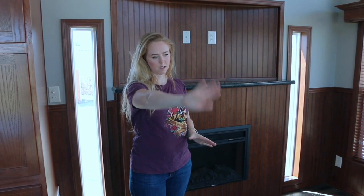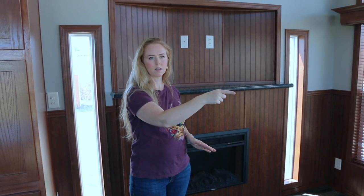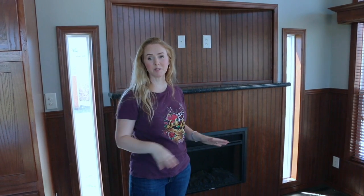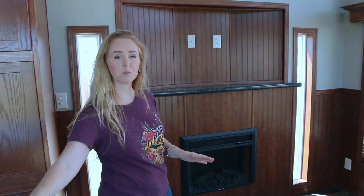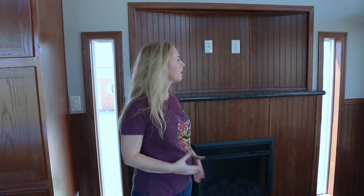There's a lot of laminate in here. Everything in here is laminate. The floors are laminate. Not siding. Paneling. The paneling, it has a laminate on it. The counters have a laminate on it. There's a lot of plastic in here. The vaulting is nice, but again, I don't feel like I see a lot of personality in here. It is definitely a model home built tiny house.